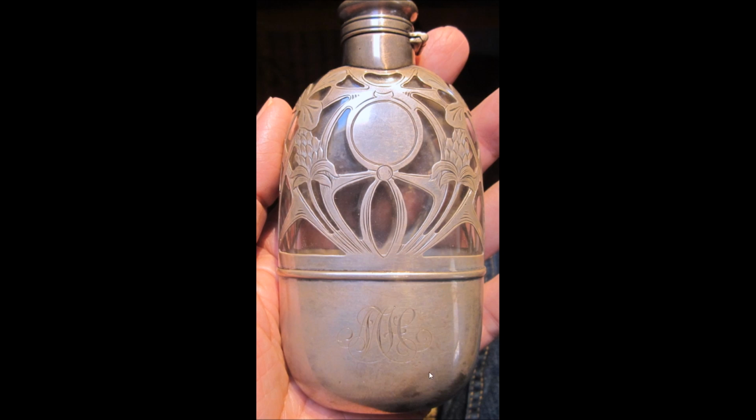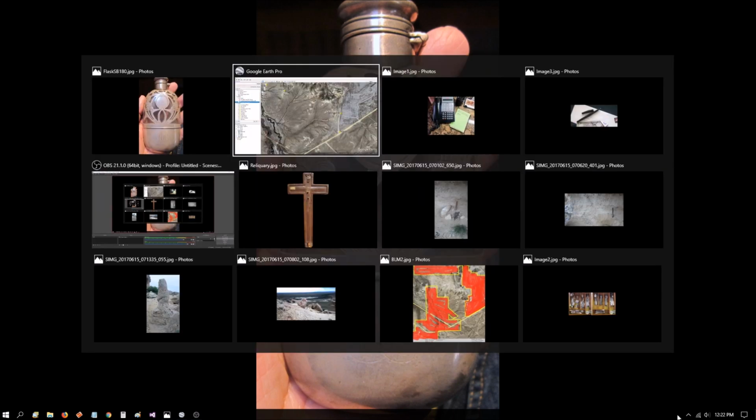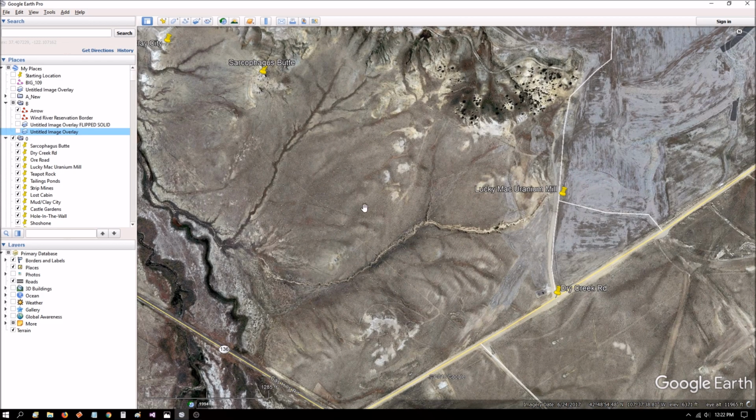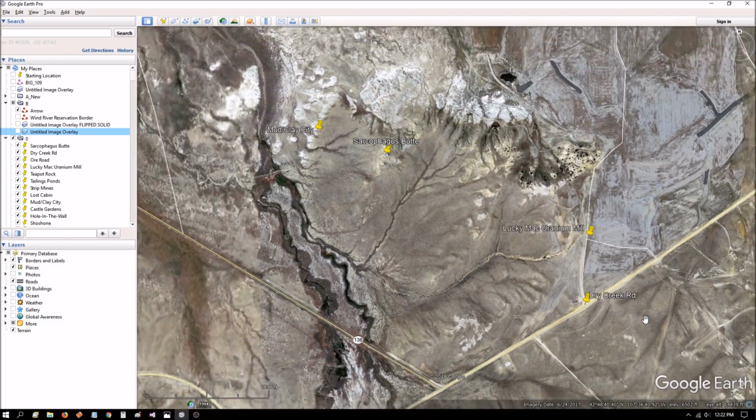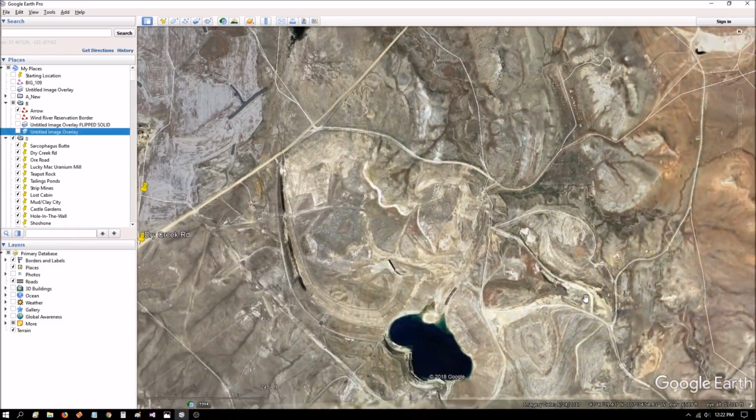The guy was using binoculars looking away from the spot. Now, if you look around on the internet, you'll find a picture of the man and his wife that discovered this area. Okay. Now imagine they were on top of this butte, because you'll see they're standing on the incline of a hill. They got the binoculars out, and they're looking this way. Okay. Well, let me show you something else that's over here.